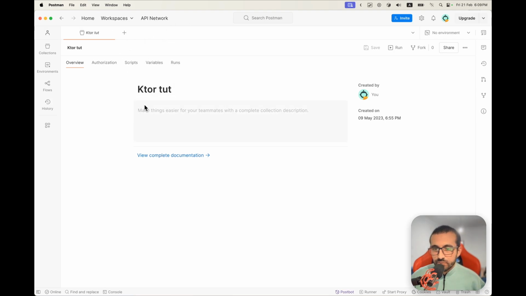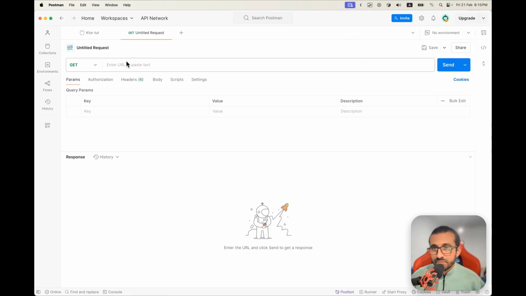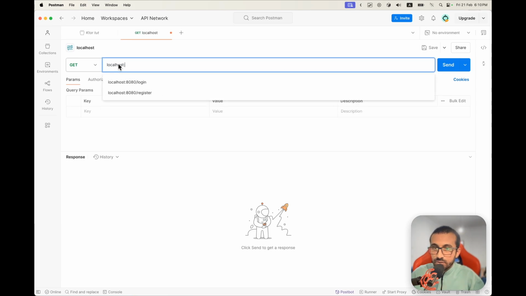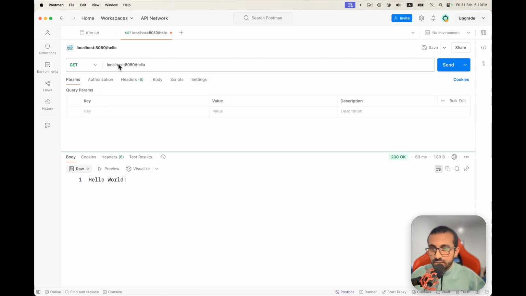When you open Postman for the first time, you can create a new request using this plus icon, basically creating a new tab. So create a new tab like this, and here we can say localhost and colon 8080, which is the port that our server is running at, and we can say, for example, /hello to make sure that the hello endpoint is working, and hello is working.